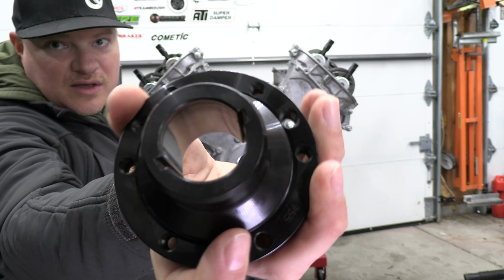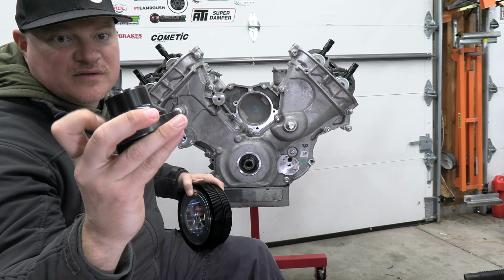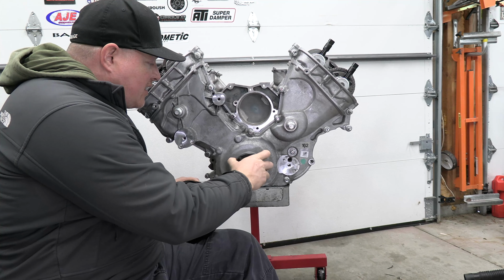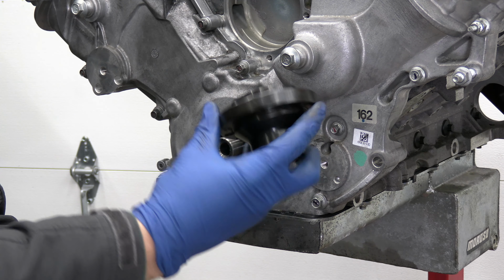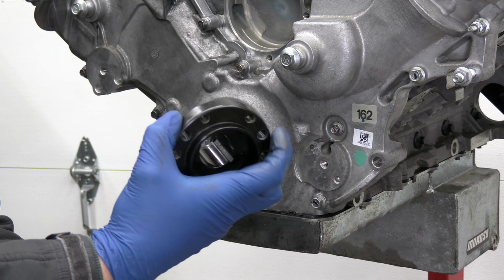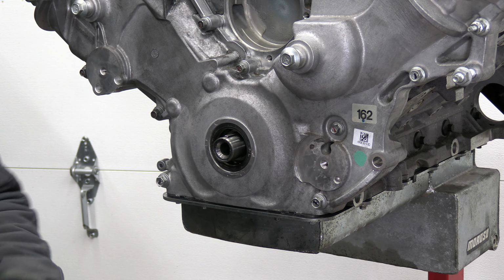And this is a double keyway. So when you put this guy on, you want to put RTV on both of them and then put that right in there. All right, so now I'm installing the VMP Performance harmonic balancer hub. I'm gonna put a light coating of oil on the snout.